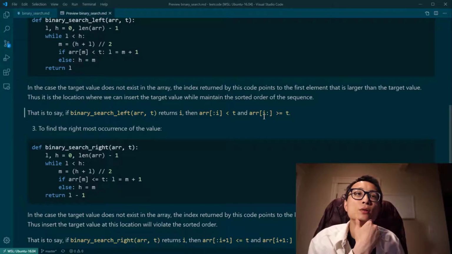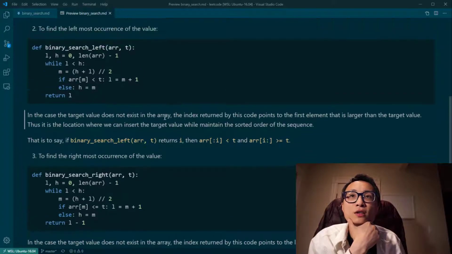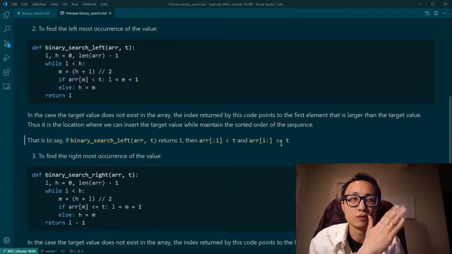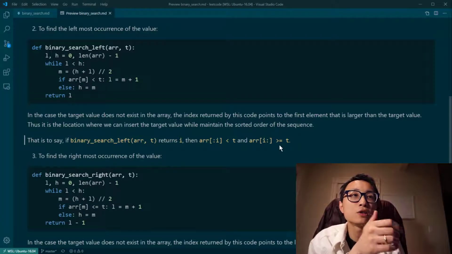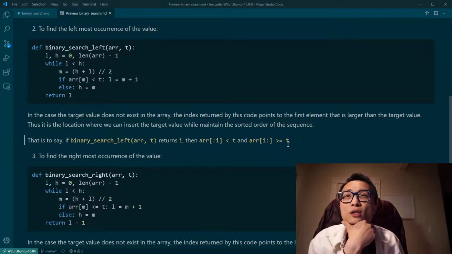So if the element does exist in here, then I is going to be pointing to the first occurrence. In the case that the target value does not exist in this search space, then the index returned is going to be the first element that's larger than the target.